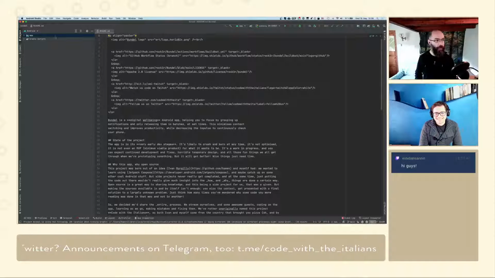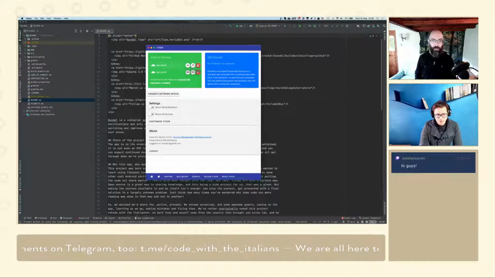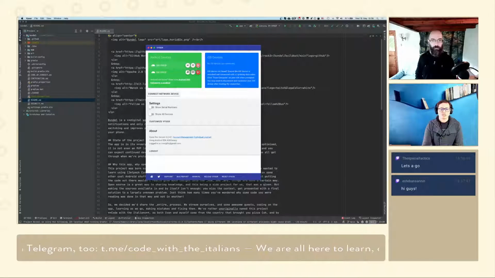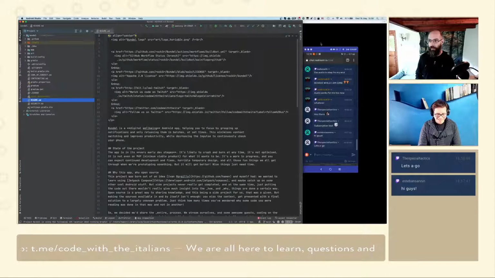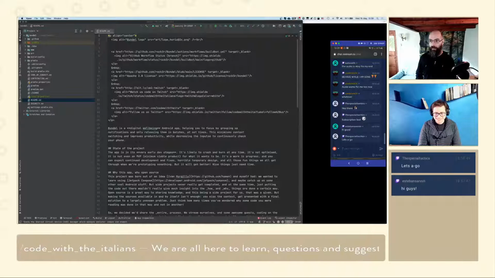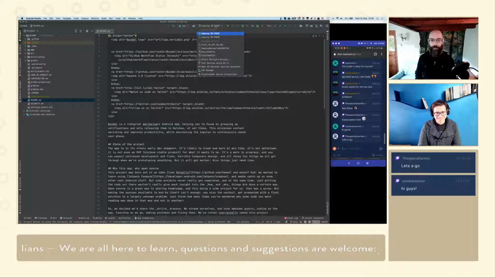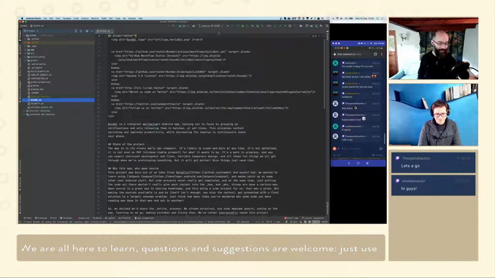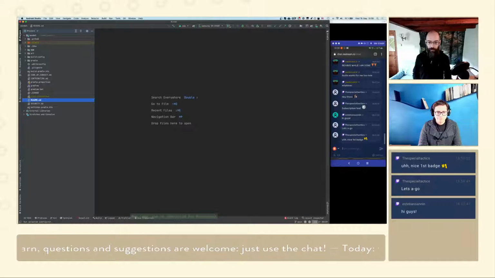I cloned the repo because I didn't even have the repo because everything was on Sebastiano's machine, so go figure. I'm gonna use Visor to run the app, because if I even think about running an emulator on my machine, everything is just gonna burn in flames. I have an old machine, and the problem with old machines is that when you do also OBS, Gradle is just gonna kill you. So first thing first, I clone the repo and I'm just gonna try to run the app. Let's see what happens.